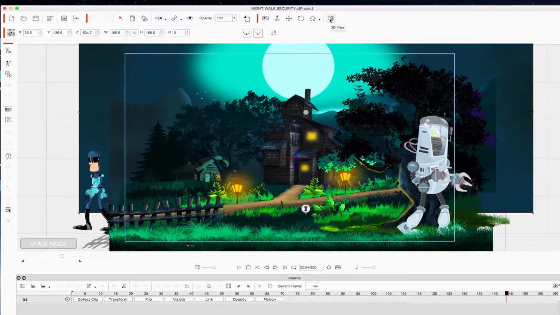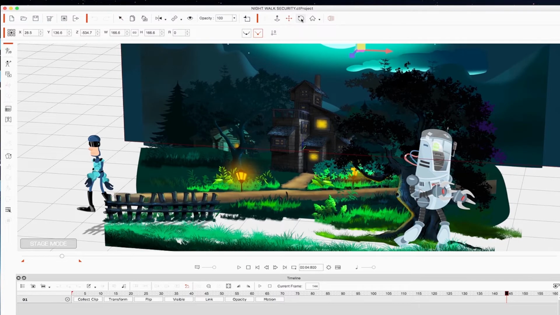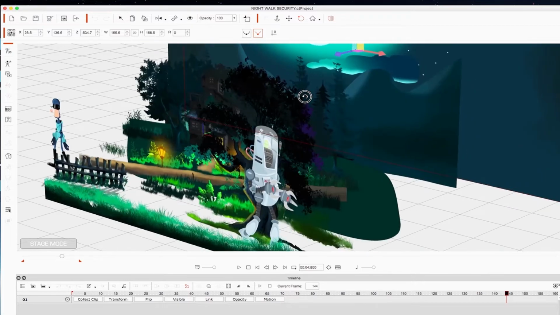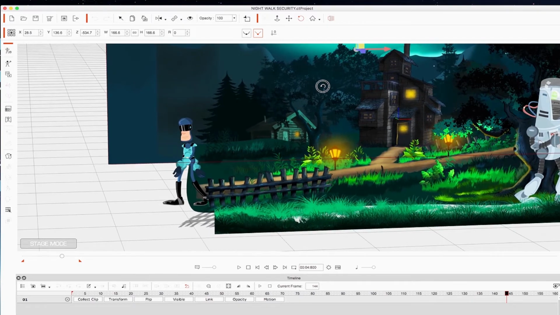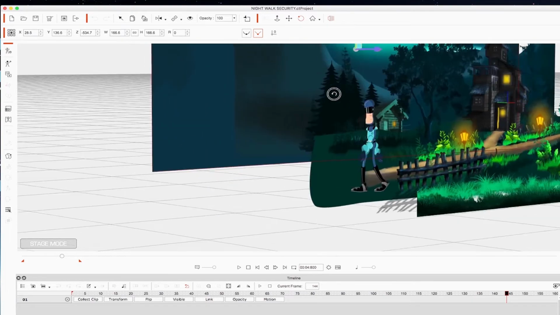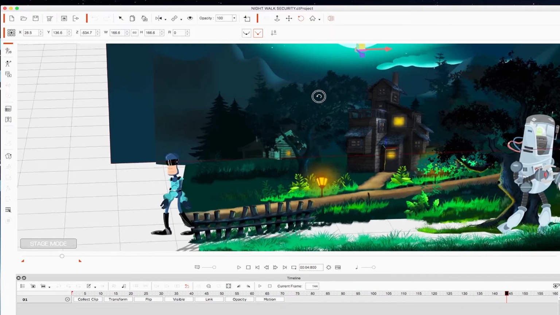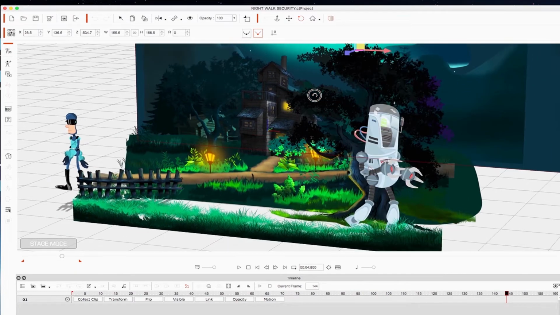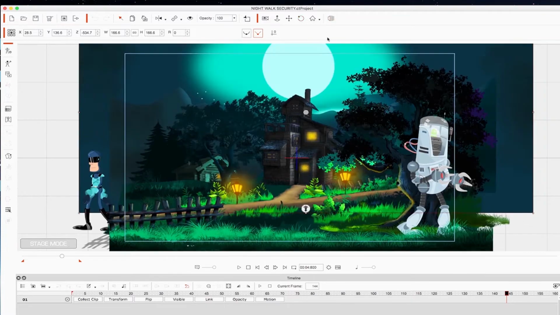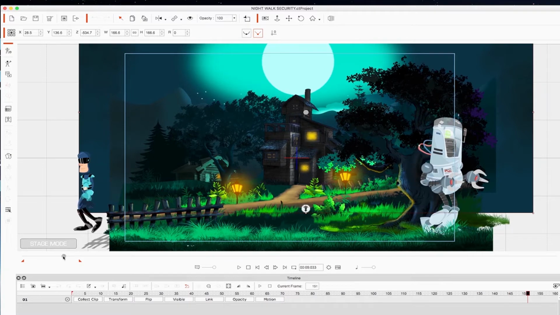Now, what I do is, if you go up to the top here, you go to your 3D view, right? And then you go to your camera rotation, and I'm just going to move this around here. You get a chance to see the transparency. Now, why is this important? It's very important because you're making sure that your cartoon character is not walking through anything. That's one of the worst things you want to find out when you finish production. All of a sudden you find out that something is colliding with something else and it doesn't look good. All right, so I'm just going to get back out of the 3D camera view.